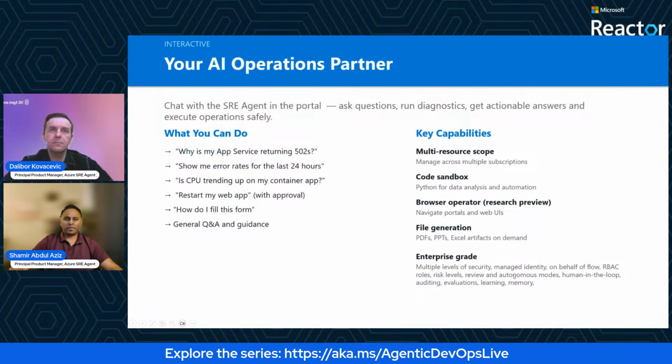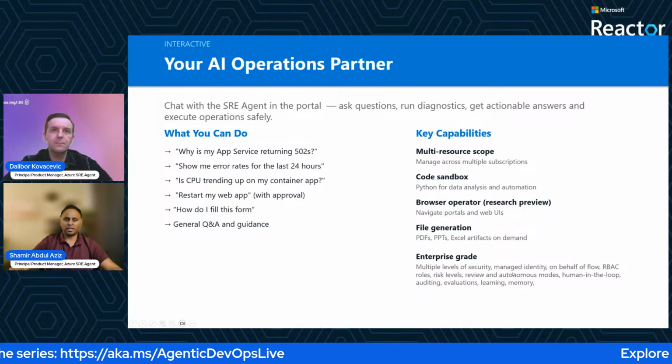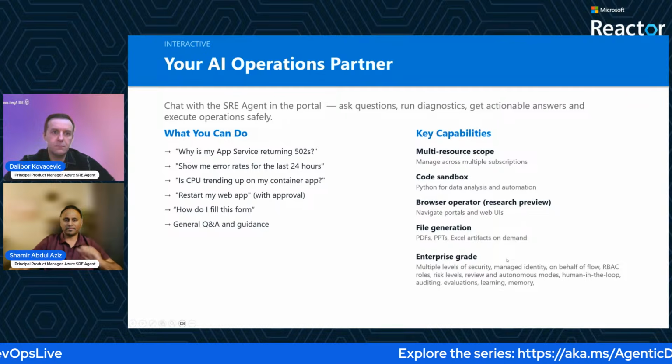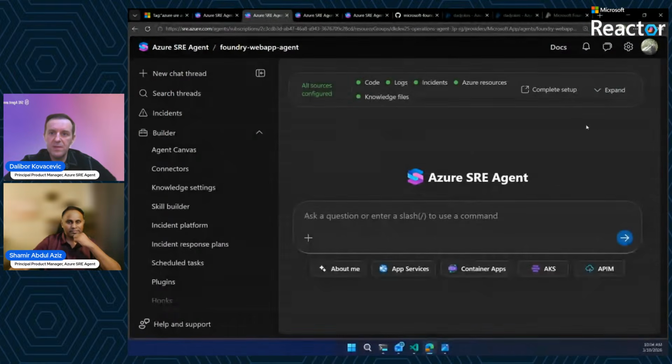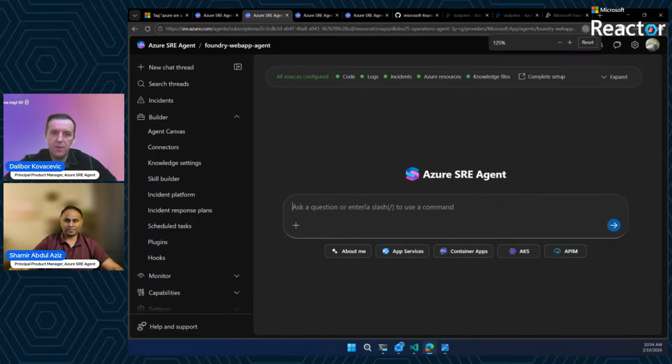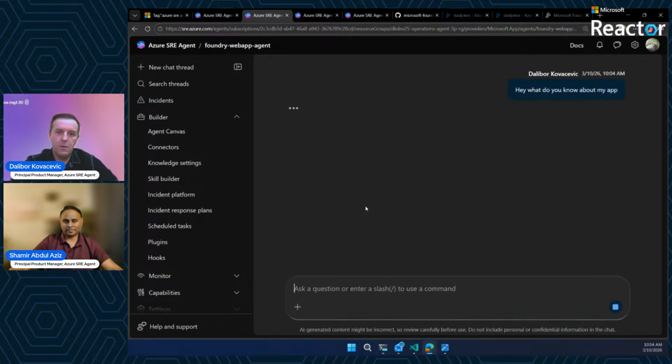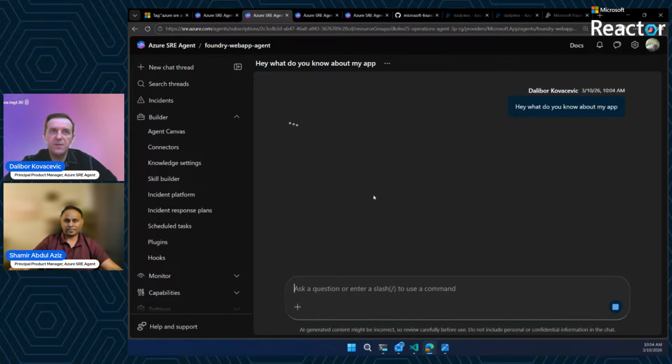So in the interactive experience, Dalibor, if you could just show the chat window, how it looks, and maybe chat with it for a sec. Sure. All right. So this is an agent that we're going to demo some things with, but let me zoom out a little bit. And so this one's fully set up.